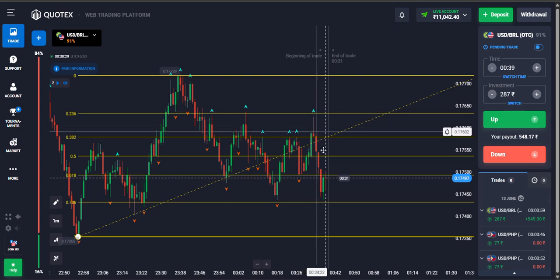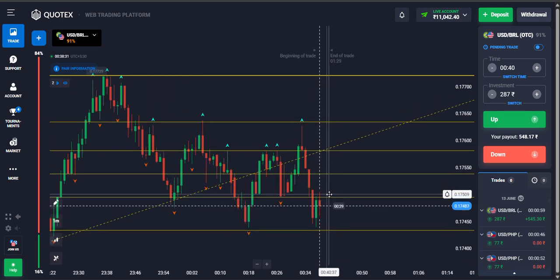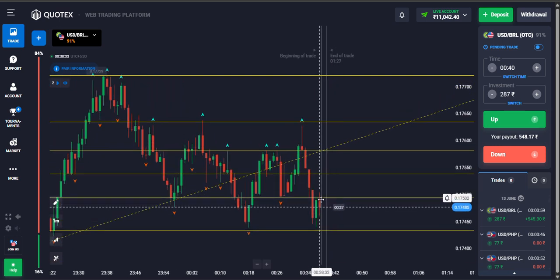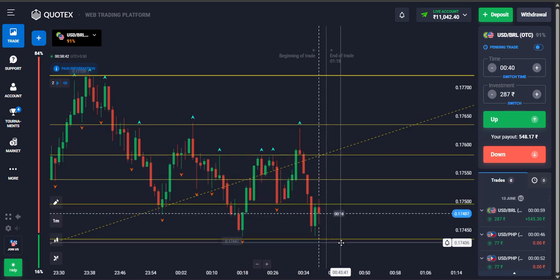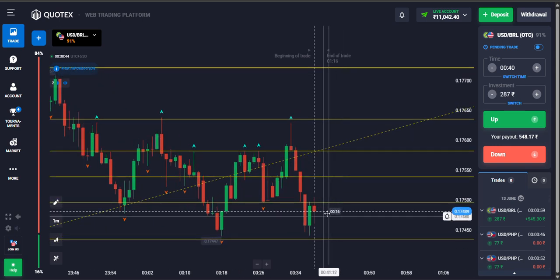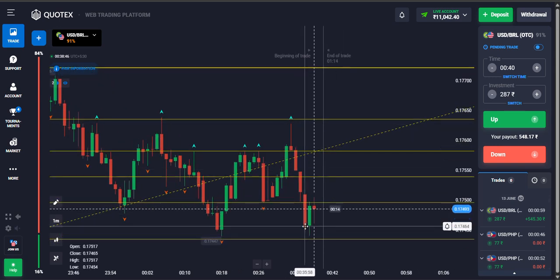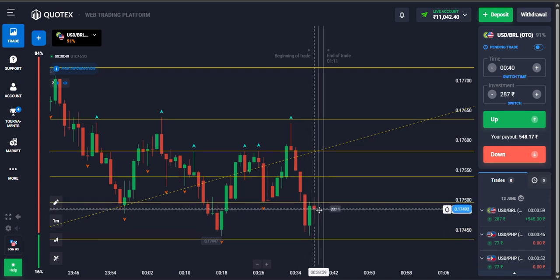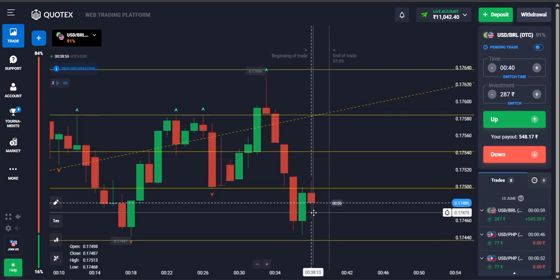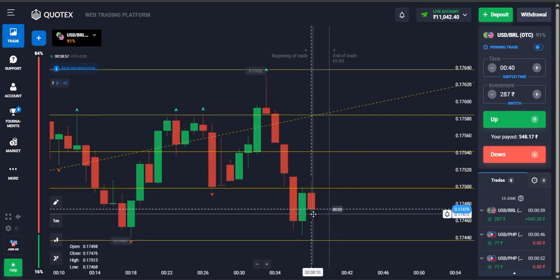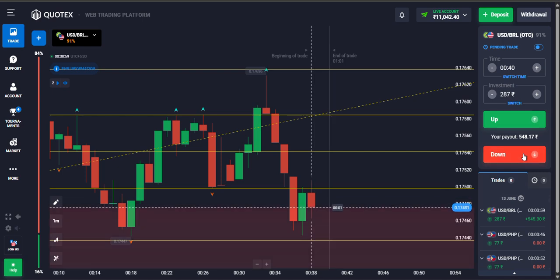From here the prices have gotten rejected, and if this price over here gets held up by the sellers, in all fairness, you can see a further downtrend coming up, because the market came down. Buyers try to take it up from here, but again sellers have come in and they're trying to push the pricing down. So in all fairness, the next candle should also be a red candle.